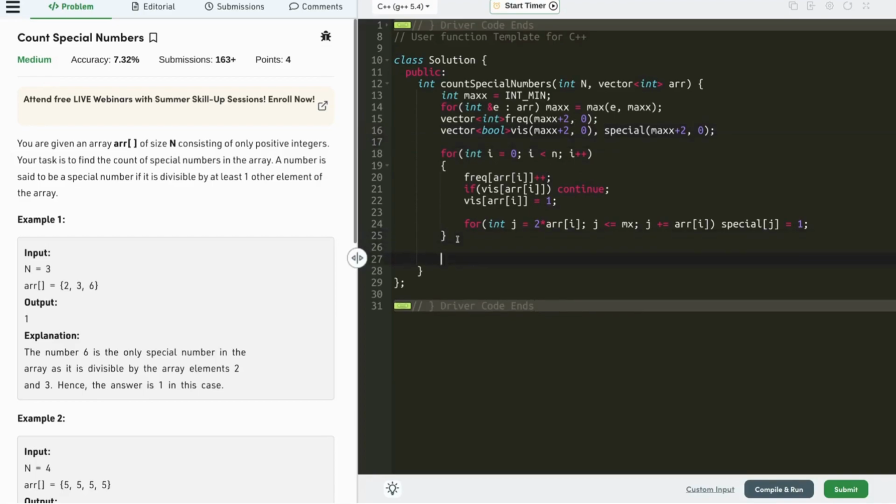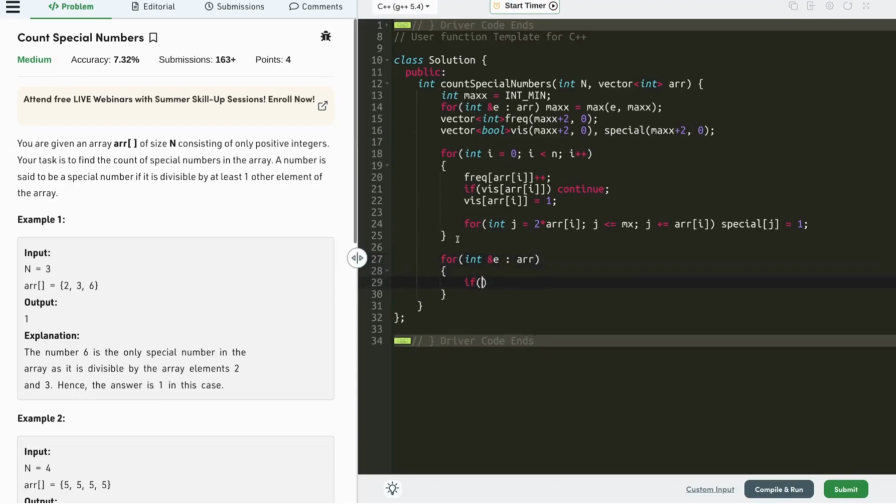And at the end I will iterate in my final array, and I will check if this number's frequency is greater than 1, meaning greater than or equal to 2, or this number is special. In either case I will increase my count. I have to make this count as well, and at the end I will return my count.